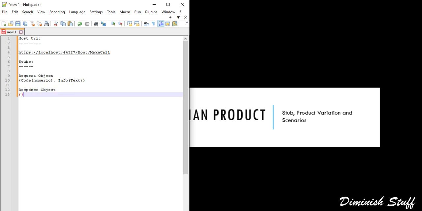It will be responded to in a way that we will first check if there is any error. So we are going to return that error as a boolean value, true or false. In case it's true, then we will be returning a dataset having some error details, and those error details shall have information like error data. I will name it like this, and error data will contain some status information, and that will be a numeric value for us.